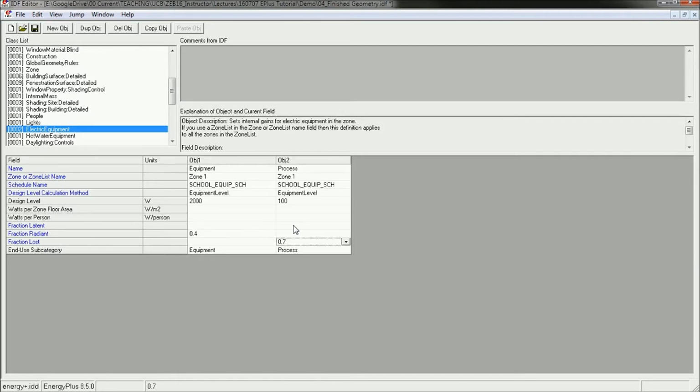Some other examples might be a server room that is in the basement or remote off-site that is not warming up the zone, or say an exterior load like a conveyor belt that might be somewhere else. If it's something that's completely outside the zone, you can set this to 1, and that will have the entire load be lost to the zone. It'll still keep track of how much electricity it's using and report that number, but you won't be also needing to cool that number down.